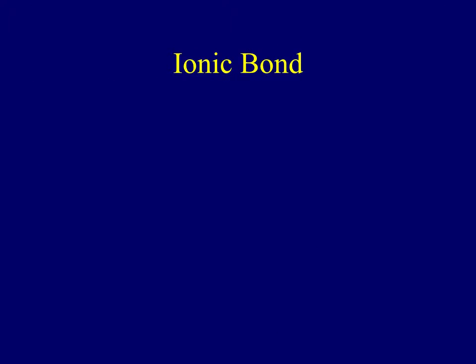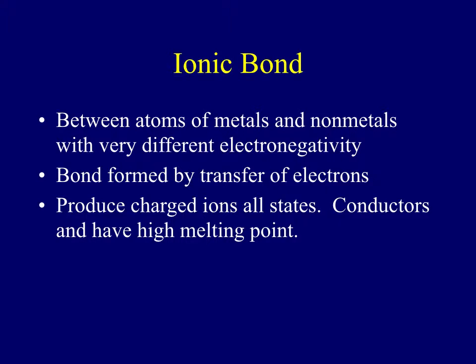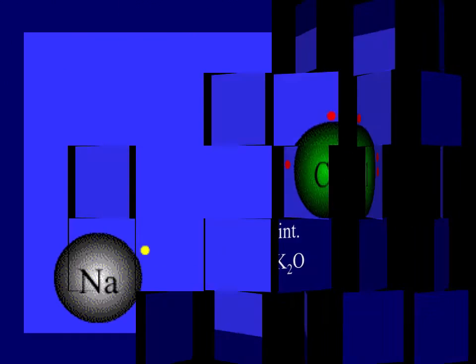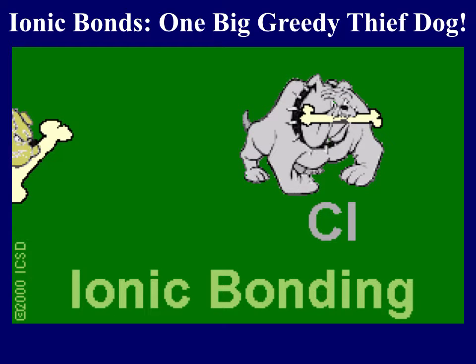So ionic bonds occur between atoms of metals and non-metals that have very different electronegativity. That means they have very different numbers of valence electrons. So if you have seven valence electrons and one valence electron, those would bond together. The bond is formed by the transfer of electrons. So they give away that electron and it produces charged ions. In all states they conduct electricity and they have a high melting point. And then here are your examples. So one of them is salt, something that you should be familiar with. So I have an Na and a Cl here, and I have Na with one valence electron and Cl with seven. My Na is going to just go ahead and give that electron to chlorine and they'll bond together.